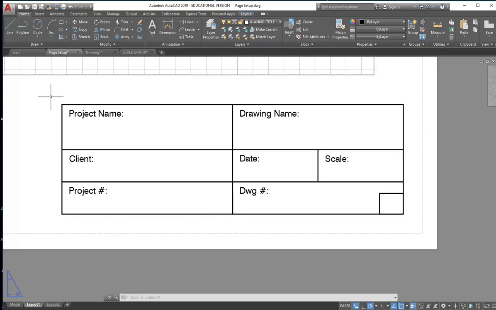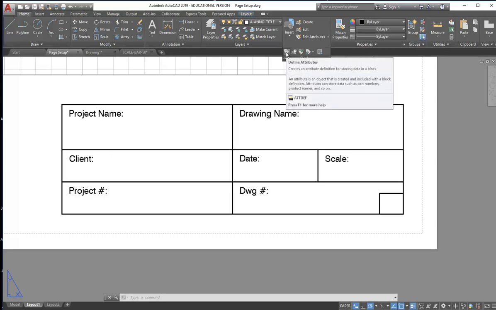So, yes, that's the next thing. If you want to make a block with attributes, there are 2 options. You can either make the block first and then go and edit it and add the attributes while you're editing it. That does work, but it's probably easier, especially at first, to make the attributes and then turn it all into a block. So, under here, we've got the little drop-down menu under block, and then you can click there, I think it's this button here, define attributes.